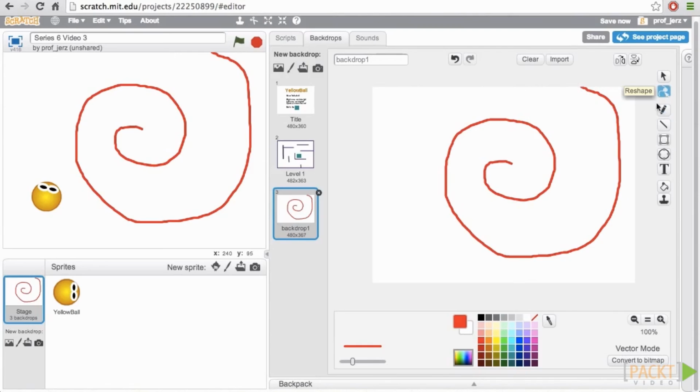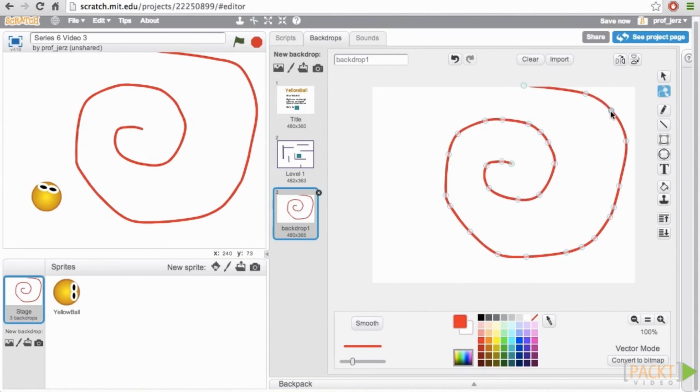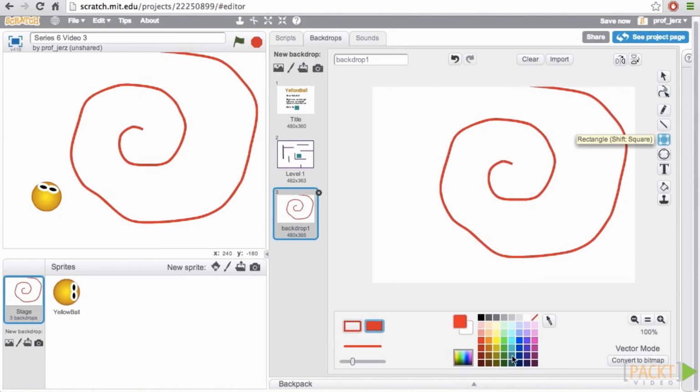We'll click the reshape tool. I can click on my figure. Each one of these circles represents a point that I could move individually, but that's a little bit too complex of a shape. So I'm going to smooth that shape out. And now, if I really want to, I can adjust these individual nodes. Okay, now I also need to create the target. So we'll make sure that we have a filled rectangle and the cyan color, and we'll add our target. I'll also remember to name this level 2.